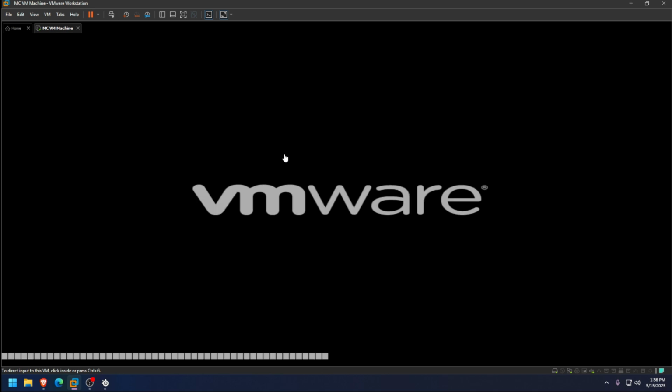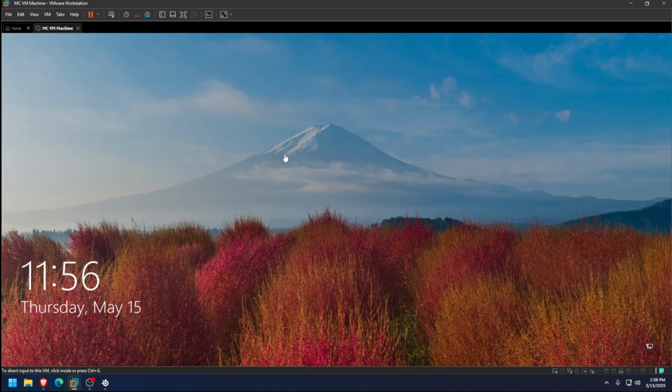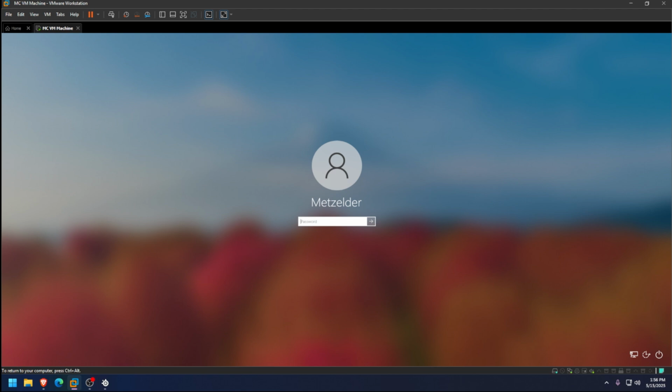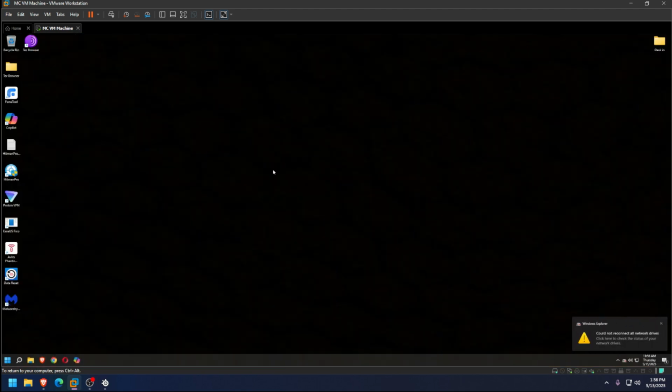Disregard this here because I don't let my virtual machines access all my devices, because I use these machines kind of as burner Windows. Boom, we are already getting inside Windows. It was that easy. Look at that. We have the entire machine that was created a million years ago going. I don't need this. Remind me later. Could not access, nope, because I don't want the network drives connected. I connected it to the VPN only, and if the VPN is off, the virtual machine doesn't have network.